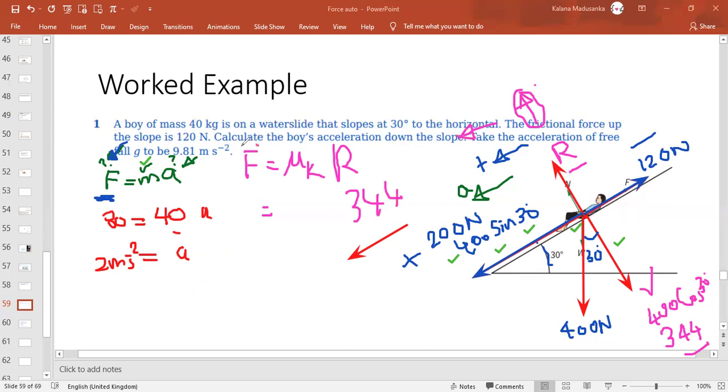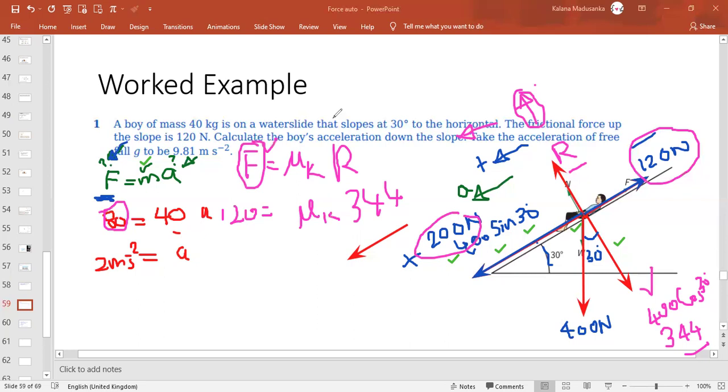My next question, what is the F value? Can you give me an answer? What is the F value equal to? Is it 120, or 200, or 80 newtons? You have three choices. 120. Yes, because this is a friction force, right? Not the resultant force. That is also one confusing point. So you can just put 120 here, take out the mu k, and it should be some kind of a 0 point value. It's very easy as it is, right?